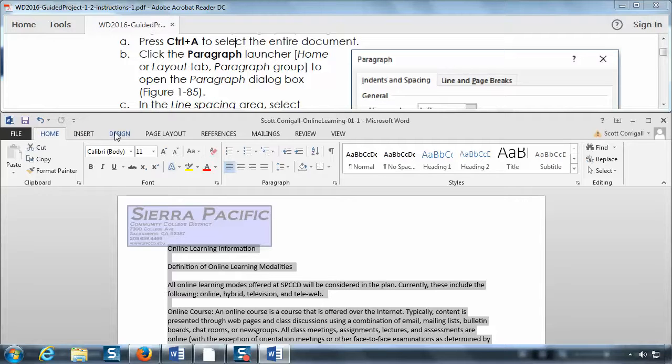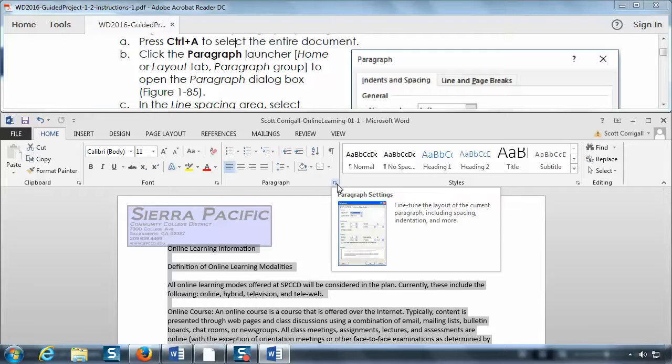The tabs are made up of different groups. Here's a clipboard group, a font group, a paragraph group. You can tell the group name by this little thing at the bottom. Clipboard here, font here, paragraph. And in each of these, you'll see a little arrow thing, a downward pointing arrow in the corner. This is called the launcher. So here they're actually going to give us the instructions on how to get to this.